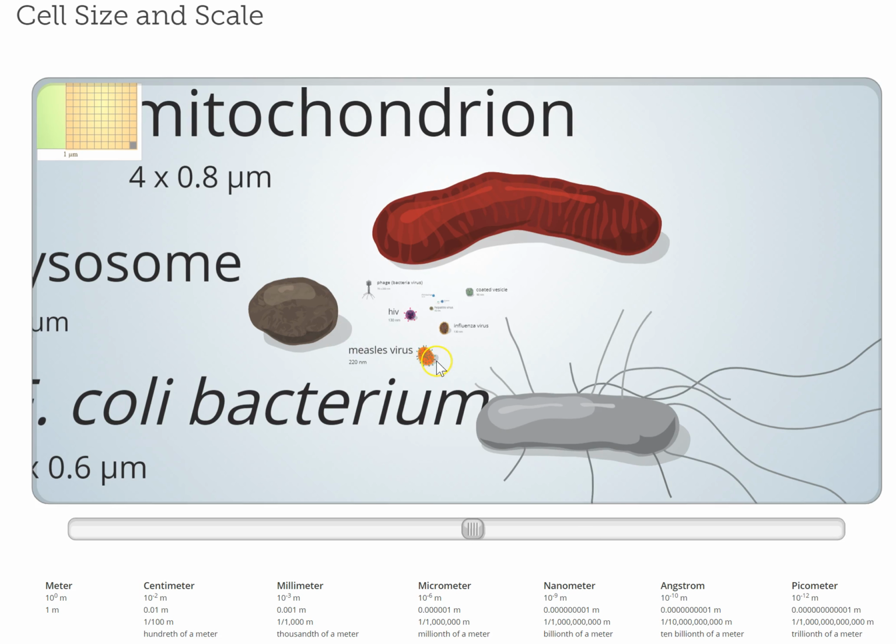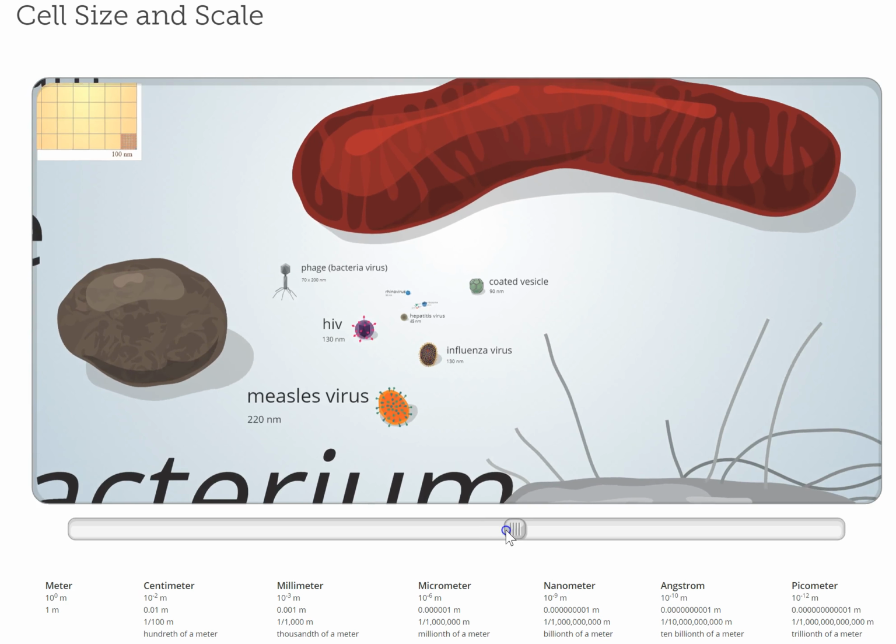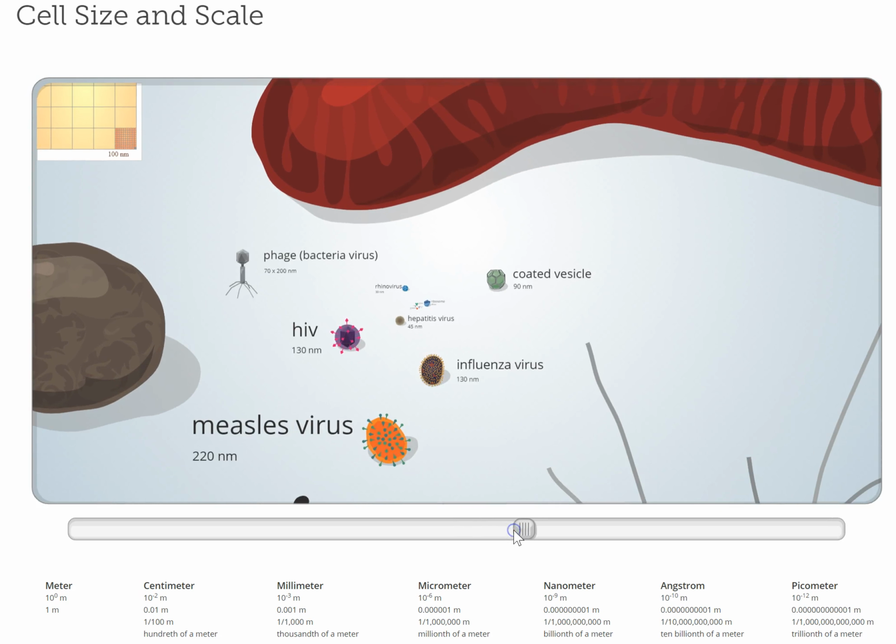Now, some people don't say they're cells, some people do. You're going to have to talk to others and we'll argue about it in class. But these are our viruses. If you notice, viruses are much, much smaller than bacteria. We have the measles virus, influenza, or as we call it, the flu, HIV, hepatitis, what's called a bacteriophage. It's a virus that attacks bacteria, not us. And the rhinovirus, the common cold.